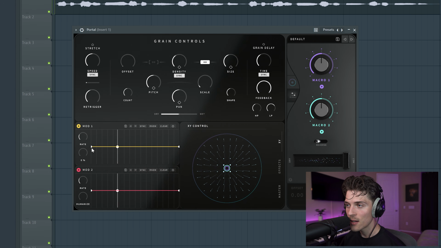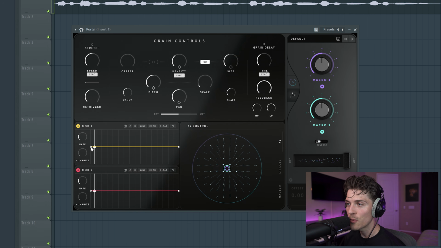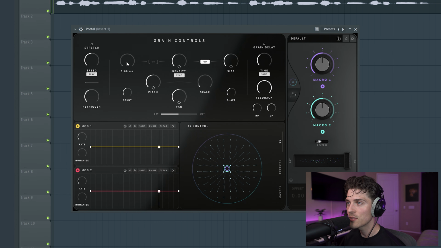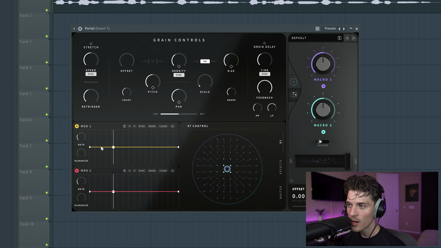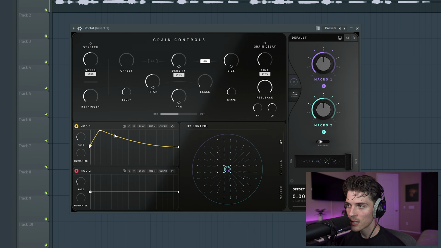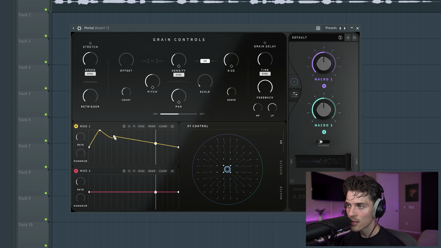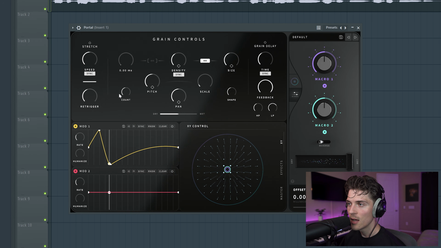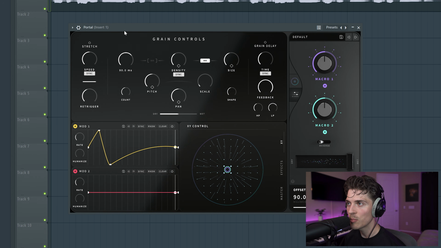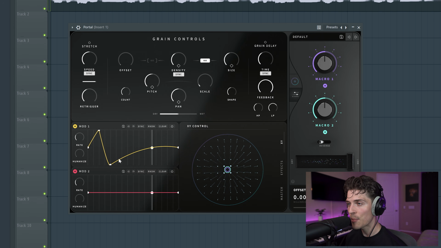So right here, we create the type of shape that we want, right? If we wanted the offset to move like this, or whatever, we can create that pattern here. We can double click, we can go down like that, right? So imagine the wheel moving. I want it to move up, then down, and then slowly up like that after, right? So I'm creating that pattern here.